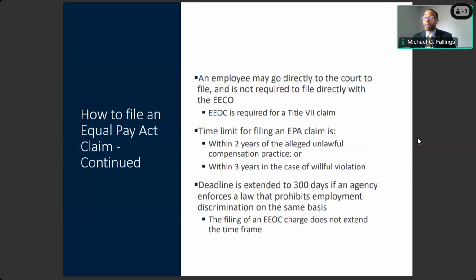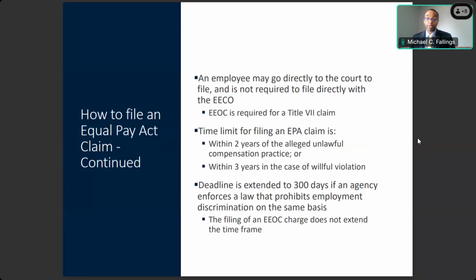For federal employees, it is important to note that if you do go to court, you can file with your federal district court. However, if your claim for unequal pay is more than $10,000, there's a law called the Tucker Act that requires you to go to the Court of Federal Claims to raise those claims against the federal government. So if you claim that you've been unequally paid, the amount you demand is more than $10,000, and you work for the federal government, you need to go to the Court of Federal Claims to make that claim.